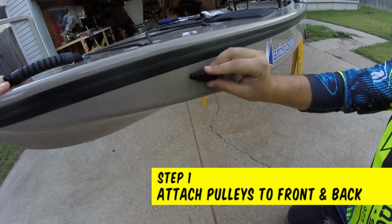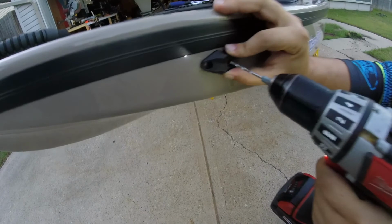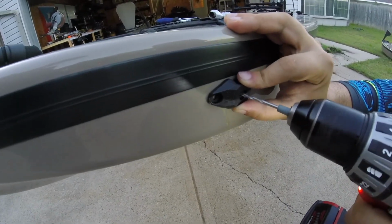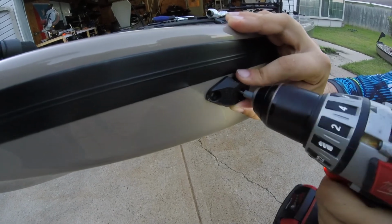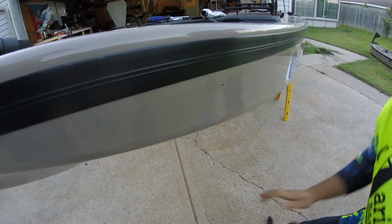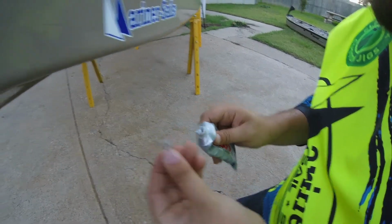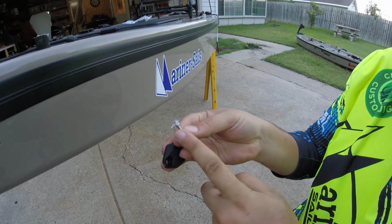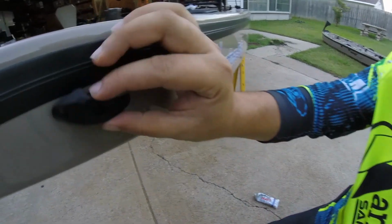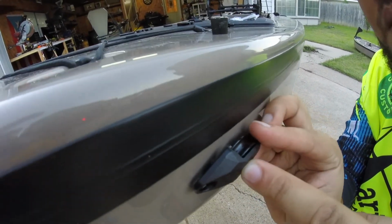The nice thing about this install is we just have to drill a 1/8 inch hole and thread the longer screws into the pulley. So we line up the pulley and use it as a guide where to drill the other holes. We went ahead and coated our self-threading screws with a little bit of marine goop. That way we make sure we have a watertight connection. Go ahead and put one screw in to help you line up the other.